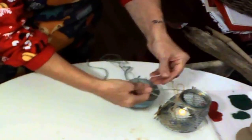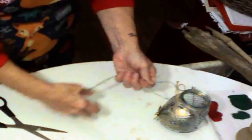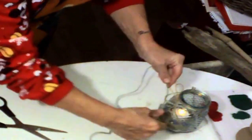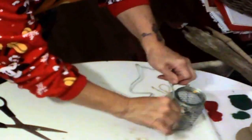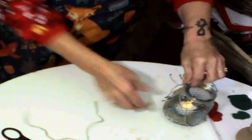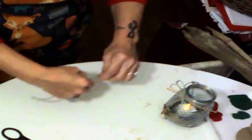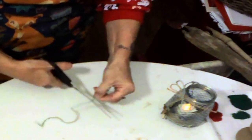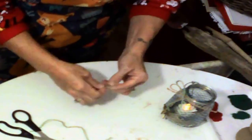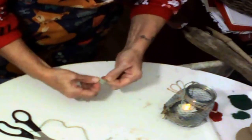And I'm just taking this jute twine again, and I'm going to wrap it around right over top of the jute twine that was already on there, tied into a bow, and I'm going to tie it the same way. I'm just going to tie this one into a bow, leaving the other one on. And then I'll just trim off my tails, and I'm going to take a seashell and hot glue some of the twine onto it. First I'm just going to tie it off to make a hanger, and then I'm going to hot glue that onto the seashell so that I can hang it from the jar.